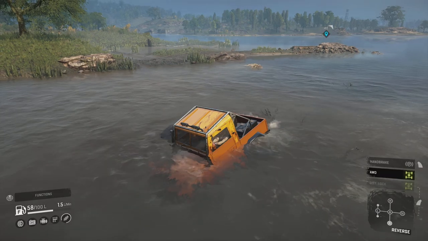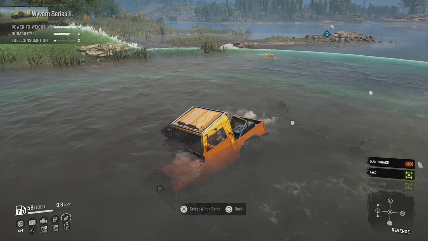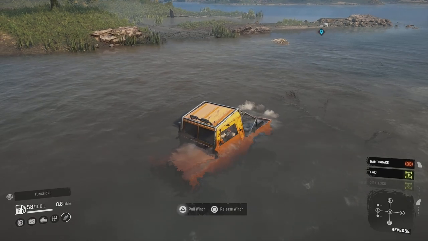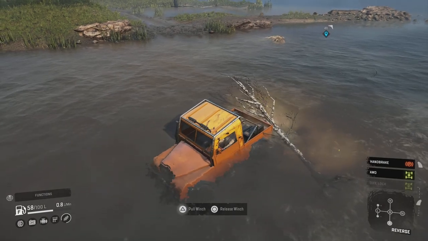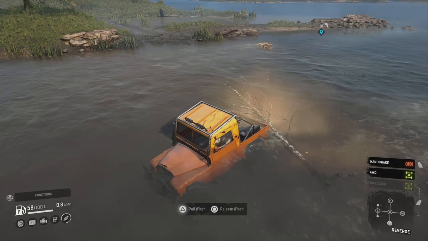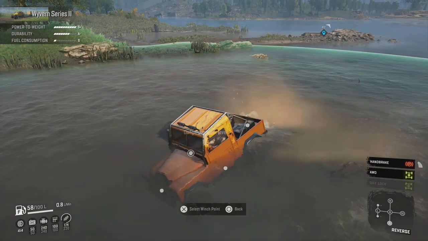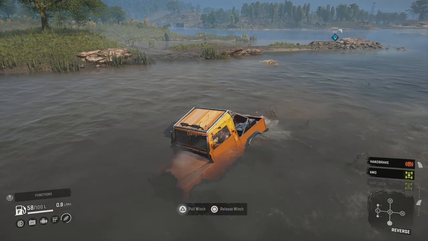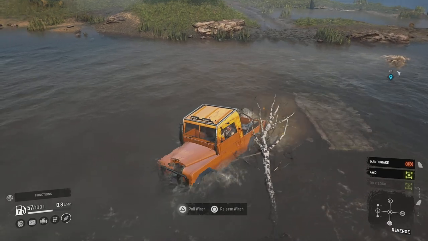Okay, so handbrake, don't drift, attach winch, front. Round, but it didn't. What about side then? Release winch, attach winch, that side to there. Come on, that's it. Side on.